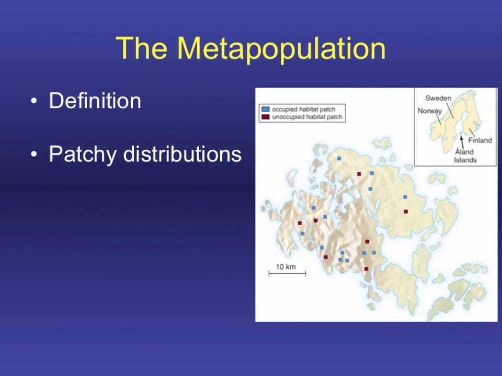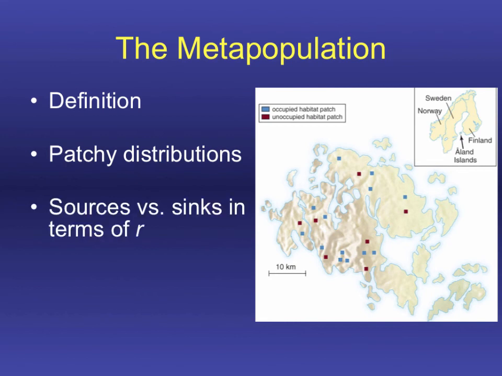So these subpopulations tend to be relatively patchily distributed in the environment. They're dispersed throughout different aspects of the environment. There are some subpopulations which are what we call sources. Those tend to be the ones that have the really good conditions. They can produce excess individuals which disperse out and perhaps colonize the less good habitats. You can also have sink subpopulations. These are populations that live in the poorer habitats, the suboptimal habitats, where they're not going to do as well, and so they need to be replaced by the sources.